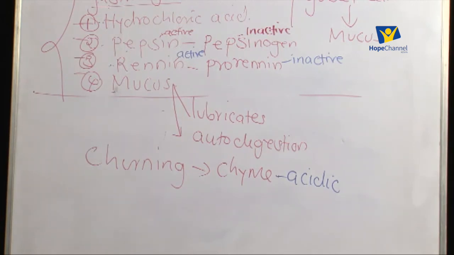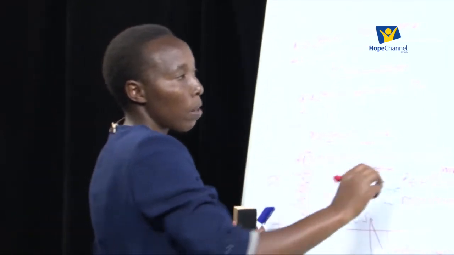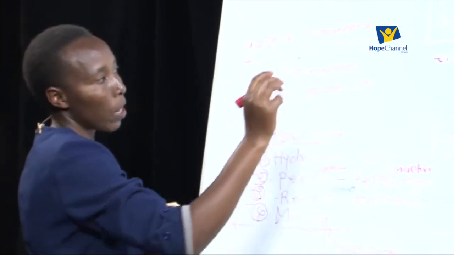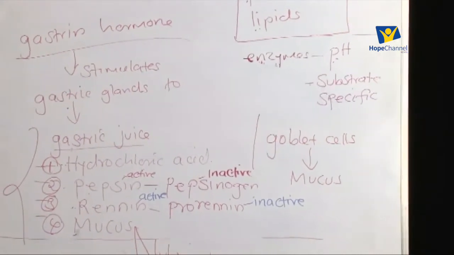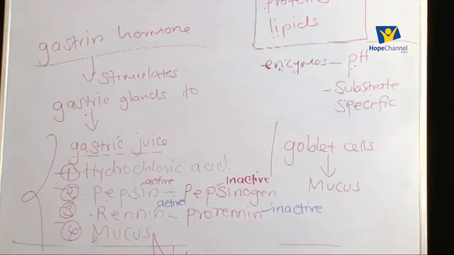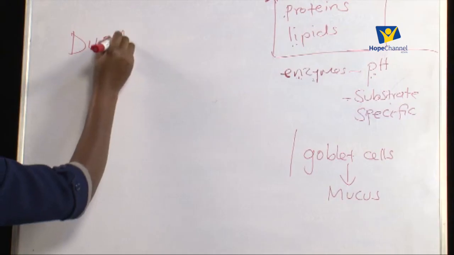We've seen that there are enzymes, and each enzyme works at a different pH. And enzymes are substrate specific. An enzyme that breaks down starch cannot break down proteins. An enzyme that breaks down proteins cannot break down lipids. That's why we say enzymes are substrate specific. So after the churning process, the acidic chyme moves to the first part of the small intestine that we call the duodenum. And of course, there are muscles that contract and relax to control the amount of food moving from one part of the digestive system to the other. So we move to the duodenum.